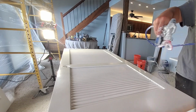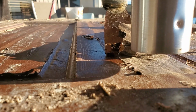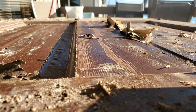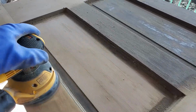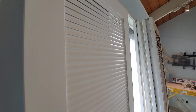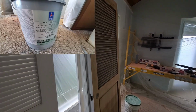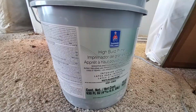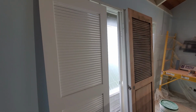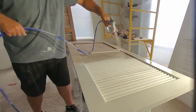Guys, one of the problems that you run into with old millwork is how to refinish it. I didn't want to throw these old doors away, so I went ahead and I stripped them, I sanded them, and now I'm priming them to hide any and all imperfections. The primer that I'm using is absolutely secret sauce. I'm taking these old 40-year-old doors and I'm completely repainting them to look crisp and classy for this condo project.